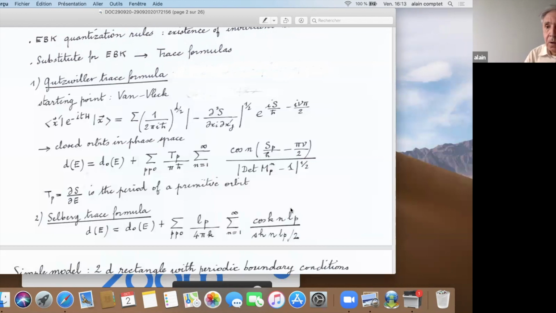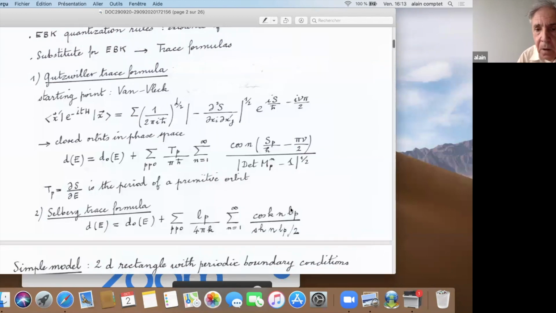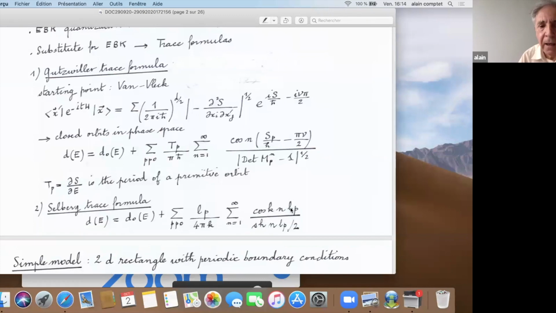A quick question. I'm sorry to interrupt. So it's a partition function of what exactly? Okay, it is a partition function of the free Laplace operator on this manifold. So exponential of minus t H, where H is minus the Laplacian. You see? So I will explain that. Is there a notion of temperature here, or what? Oh no, I mean partition function, no. There's no notion of temperature. In fact, the partition function is just the Laplace transform of the density of states.